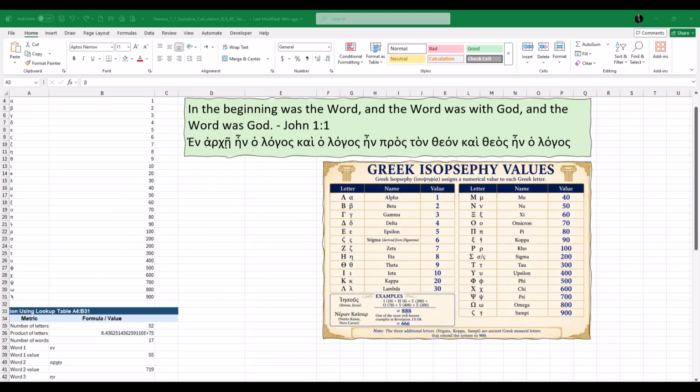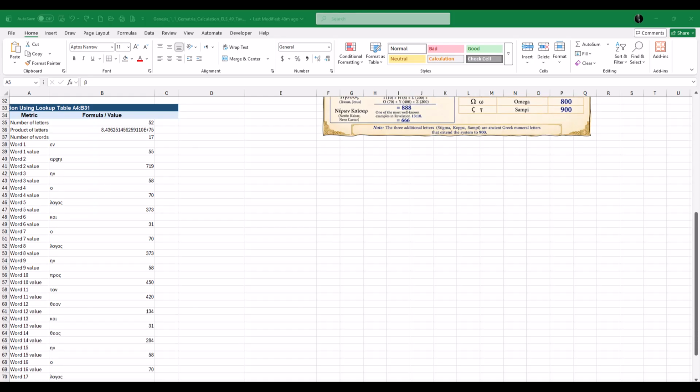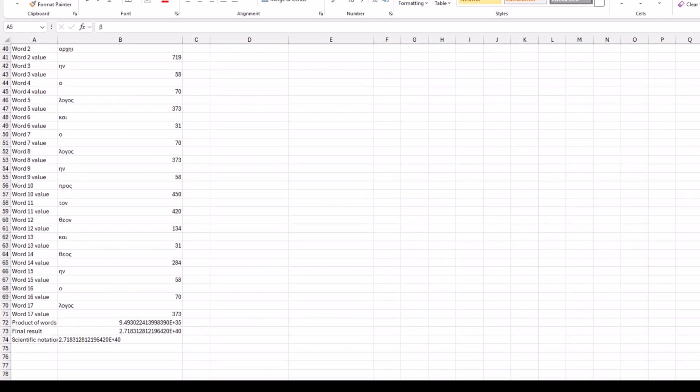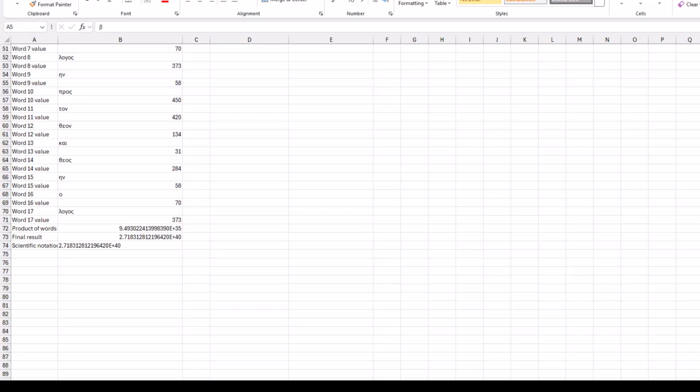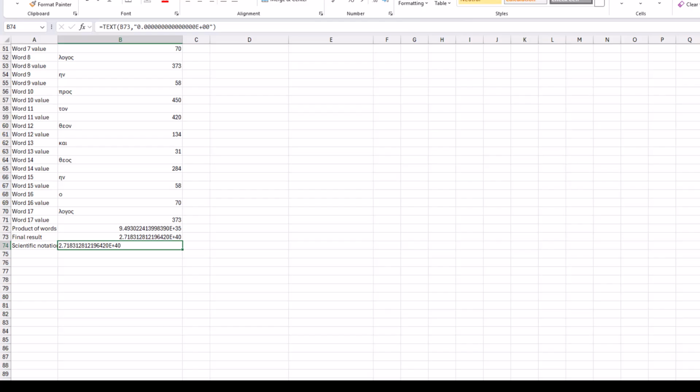So we come down here now, and we look at the same sort of calculation that we did before, but this time we're using Greek. And now guess what? It comes up with the number that represents the value E, which is another mathematical value that's used in engineering calculations. I hope you thought this was really super, super interesting.